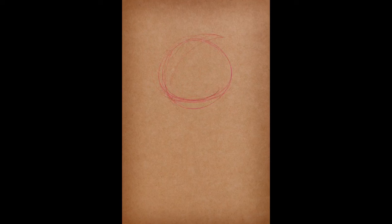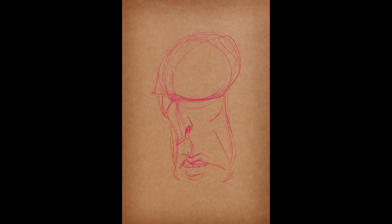I start off by treating the paper a little bit — I wanted it slightly darkened, the hue slightly shifted, and then I put a big vignette around the whole thing so it felt a little more like a scanned sheet of paper. Then I started working. The whole purpose of doing this was to see if I could replicate the methods I used when I used to run Sketchbomb in San Francisco.